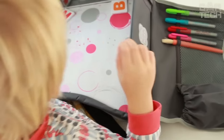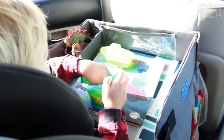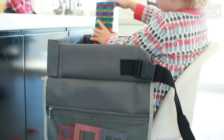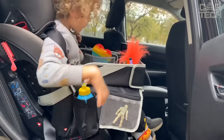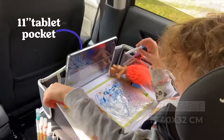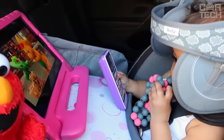If you often travel with your baby in the car, this device is for you. A children's car table will allow your child to eat comfortably in his seat — though feeding the child should be done in a stationary car. In motion, the child can comfortably play with toys, draw, or watch cartoons. The table is made of polyester, fixed with durable plastic latches. The size of the table is 40 x 32 cm. The table is comfortable, practical, and completely safe for the child. Various colors are available.